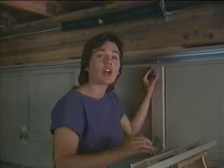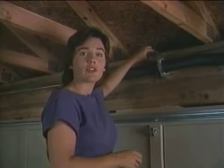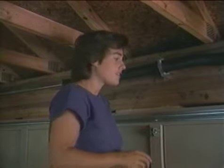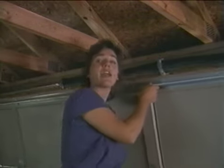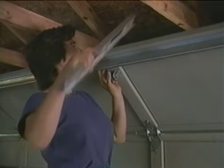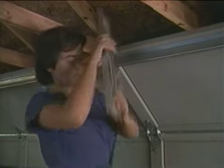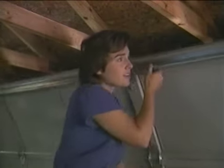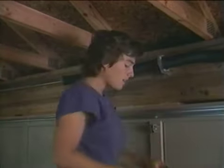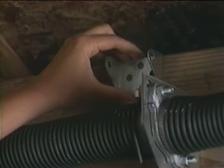Then we're ready to install our header bracket. Our header bracket also runs at the center line, but the height is determined by finding the high arc point. So we raise the door and run a level across the top to find that point. Then we'll install our header bracket about 1 inch above that point.